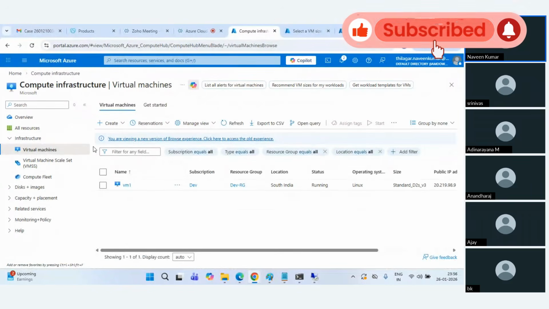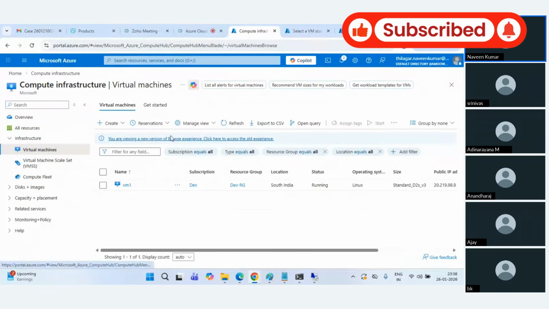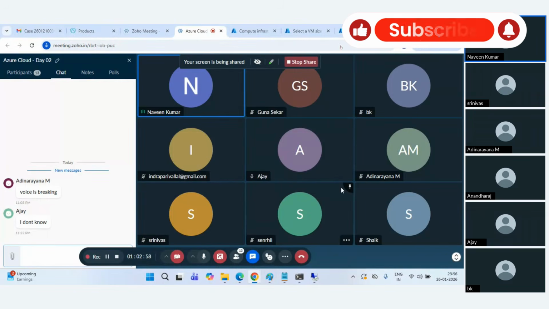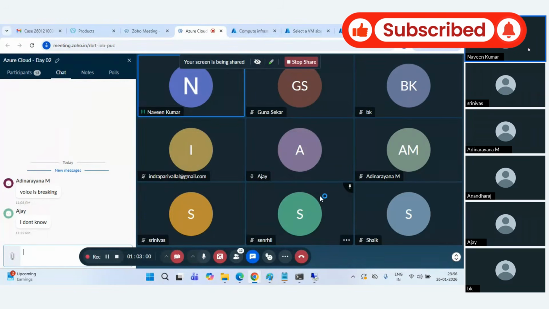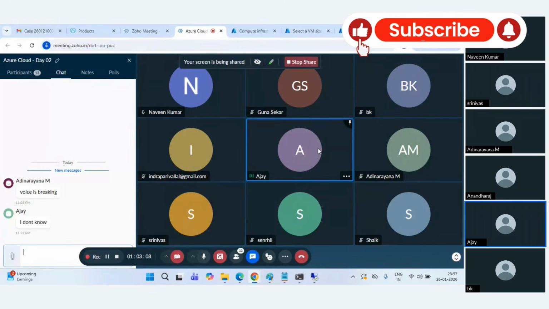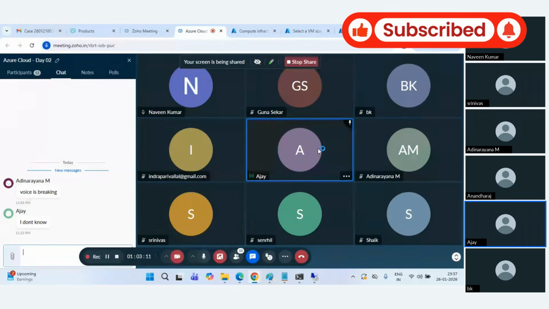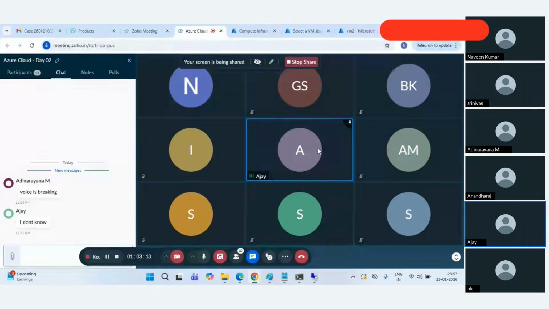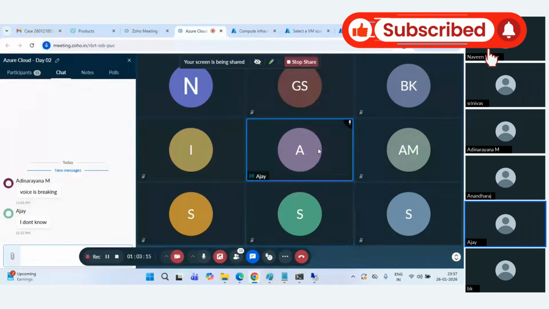For now, before I move on, any other questions? Then why did Azure allocate such space for those instances? What can we use them for?